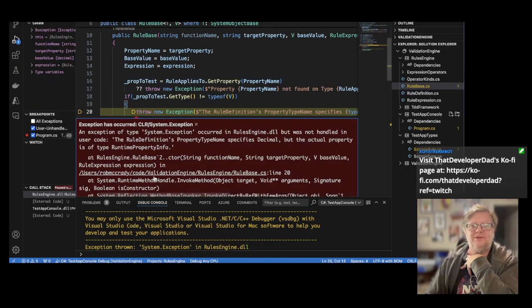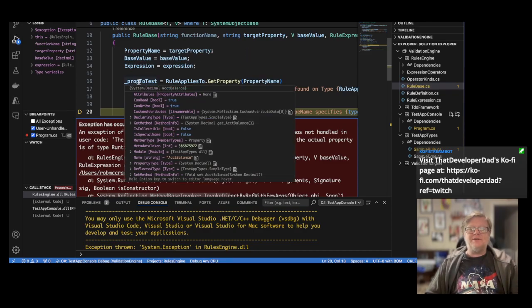And system.exception, rules engine DLL, but was not handled in user code. Property type name specifies decimal, but the actual property is of type runtime property info. I goofed something up there. Oh good, we're right inside that execution context too.